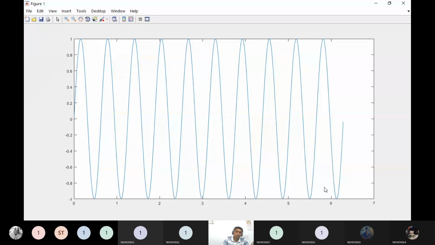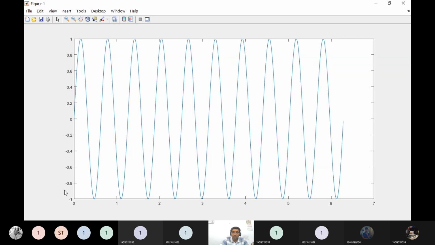Right. So what is there? The values are, you can see, from 0 to 2 pi. 2 pi is approximately 6.28, because pi is 3.14, so 2 into 3.14 is 6.28. Somewhere here you can see my arrow, 6.28. So this is the x-axis. This is a time vector, and this defines the amplitude values. The maximum value of the sinusoidal signal is +1 and the minimum value is -1. All the values oscillate between these two values, +1 and -1. +1 is the positive peak and -1 is the negative peak.